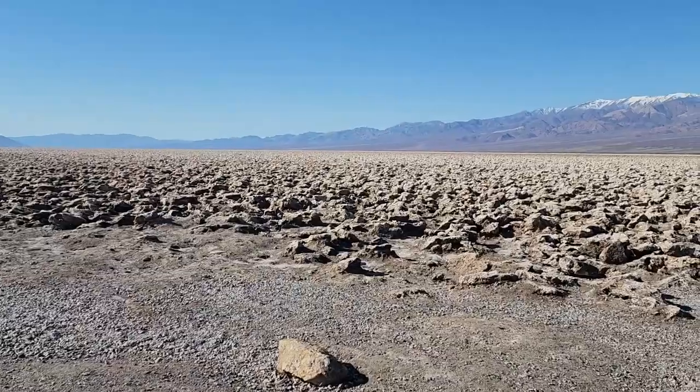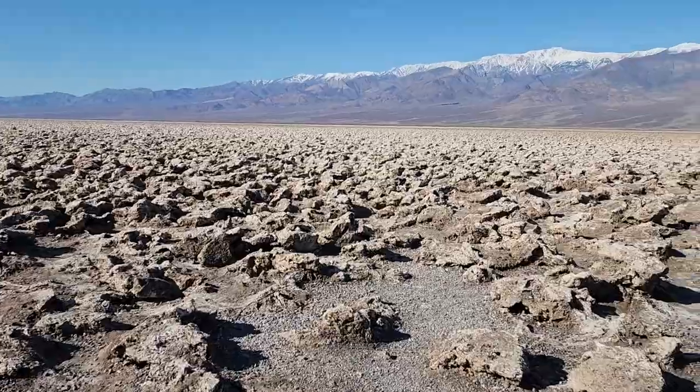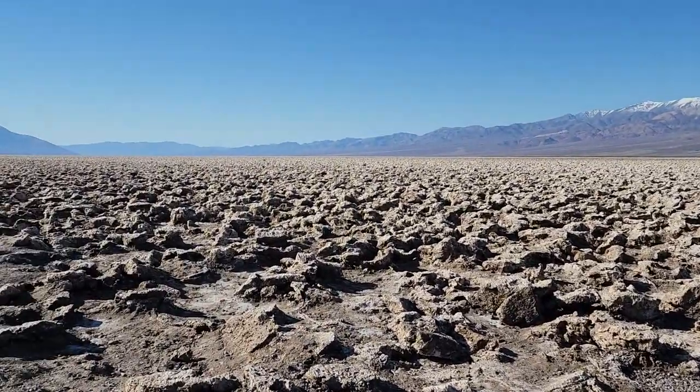Freaking fantastic, man. It's worth every penny of it. If you do go into Badwater Basin, though, where the navigation takes you, it ends, obviously. Keep going 3 miles past, then you get to where the visitor center is. I forgot to mention that earlier. But look at that mess. I need you to play golf for a day. I think I would rather work, although I don't play golf very well.